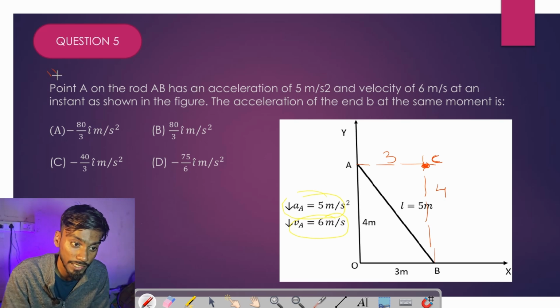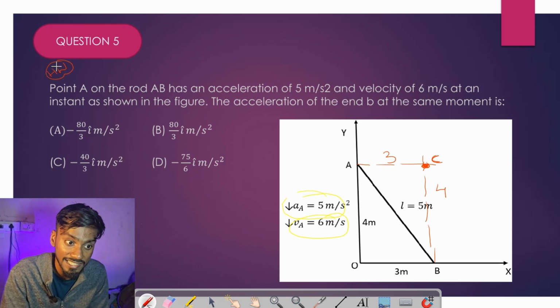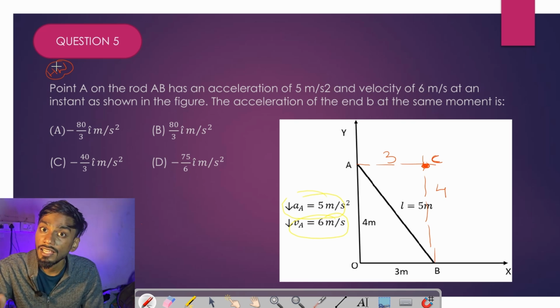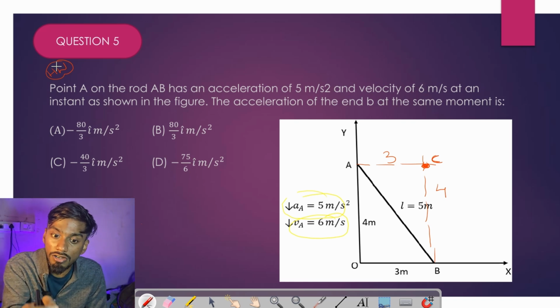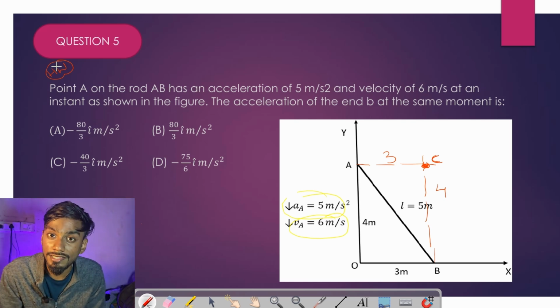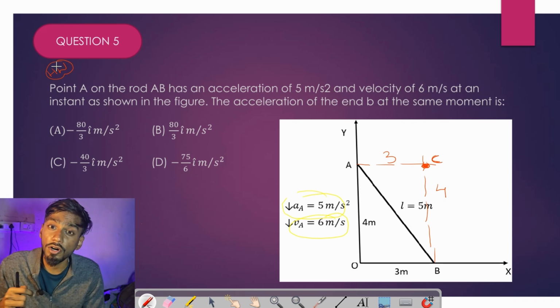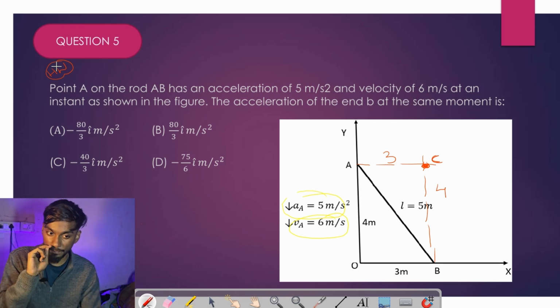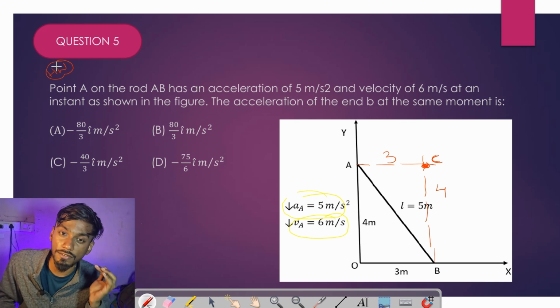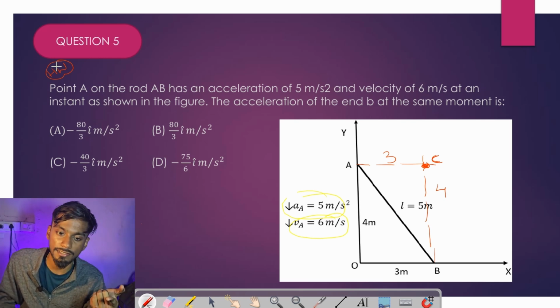So just look at this particular question. This question is very interesting. It has a connection of kinematics along with rigid body dynamics. To solve it, you need to understand the concepts of rigid body dynamics and relative motion. For the students who are interested in solving tough level questions, I think this is an Olympiad question recently given in some AITS. I don't know whether they are going to give this type of question in JEE Advanced or not, but it is very interesting to learn.